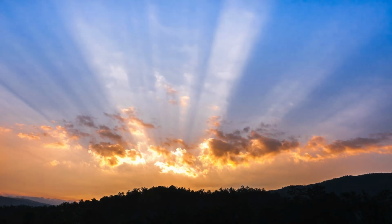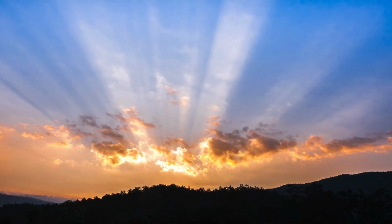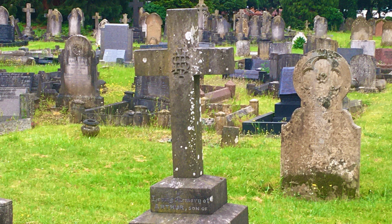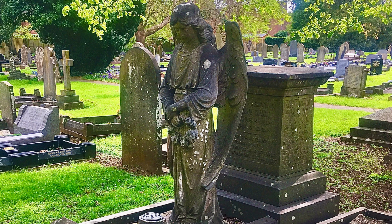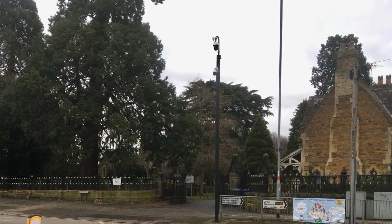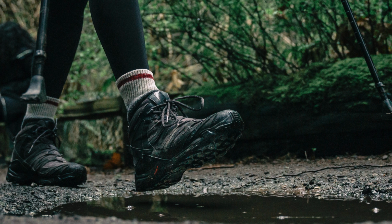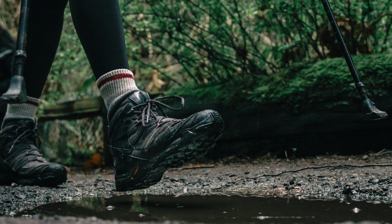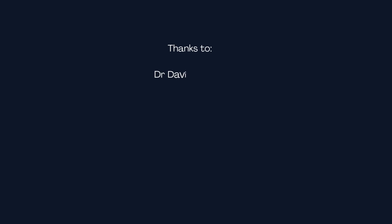In a world that often feels overwhelming, time spent in this tranquil space can help clear the mind, relieve anxiety, and provide quiet moments of renewal and hope. With its rich Victorian design, significant monuments, and fascinating stories, London Road Cemetery offers a unique opportunity to connect with Kettering's past. Whether you're interested in genealogy, local history, or simply enjoying a peaceful walk among historic trees and gravestones, I encourage you to visit and explore for yourself.